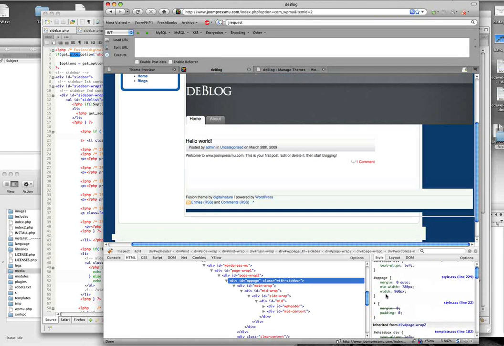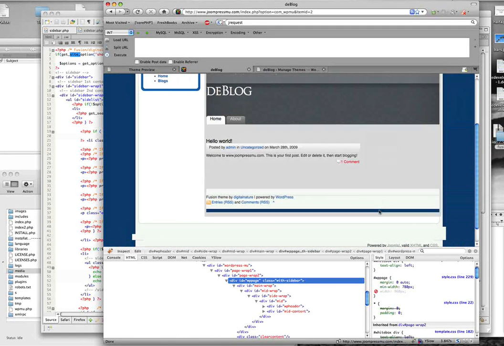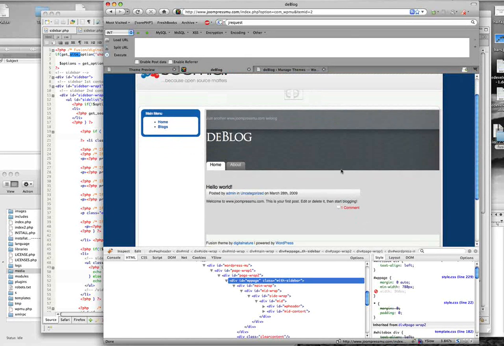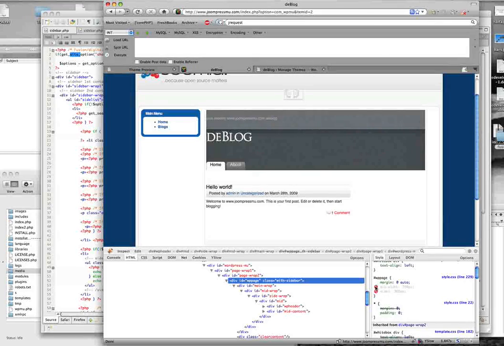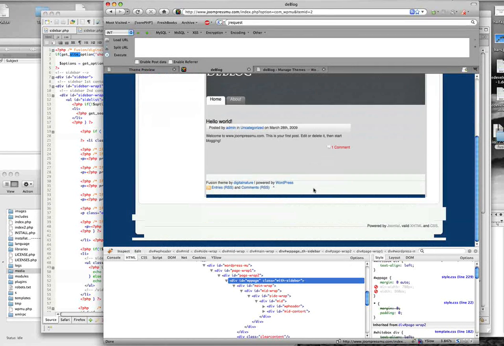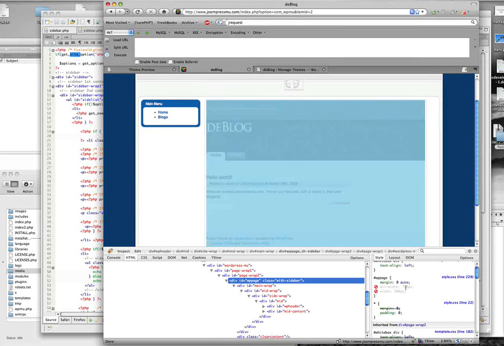Here we go. So WP page width 960. There we go, that makes it fit a lot better. It also has a min width, which I would also remove. Makes it look a tad bit better.